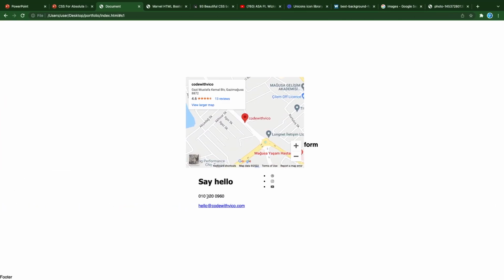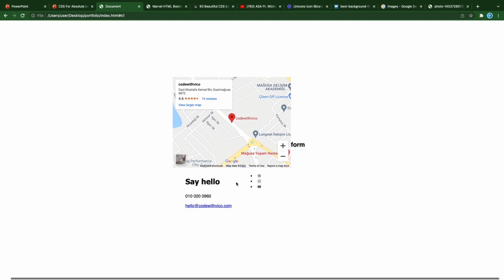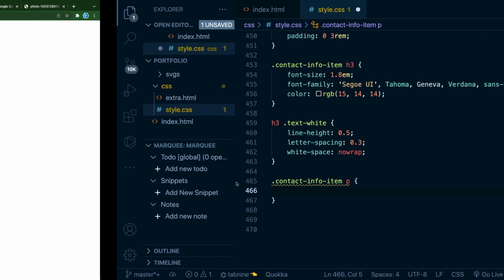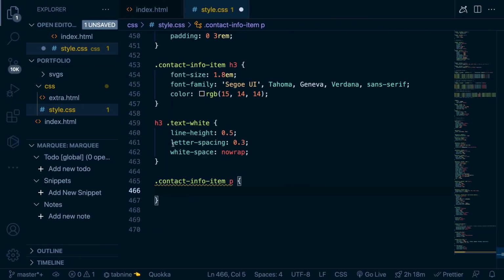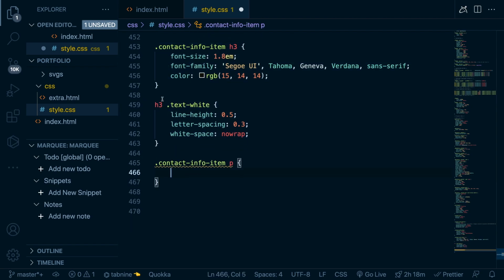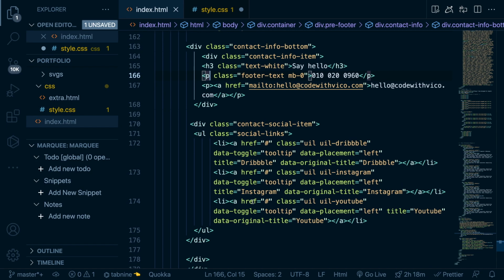To target each P tag individually, we'll do it the same way by passing the class here. As we target every H1 and H3 element, if there were two H3 elements, they would automatically take effect. So let's style the P tag, which is this.